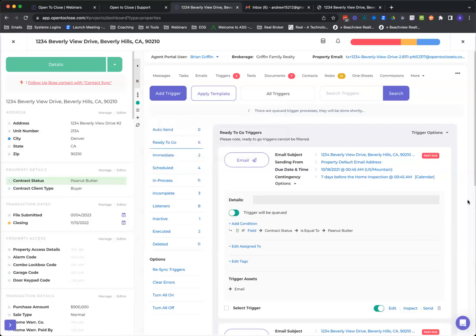And so what I do is I just figure out what that something is and then make that what I'm doing. So I need to send an email anytime this happens. Well, the anytime this happens is your conditions. So if this contract status equals pending and it's a finance deal, then I want to send this email. Do I want to do it immediately when these things are true, or do I want to wait 3 days before closing on like a repair request or something like that? So you can do that as well.